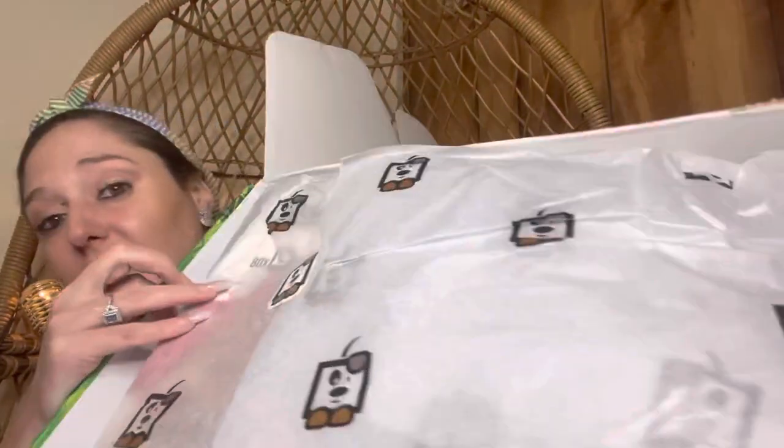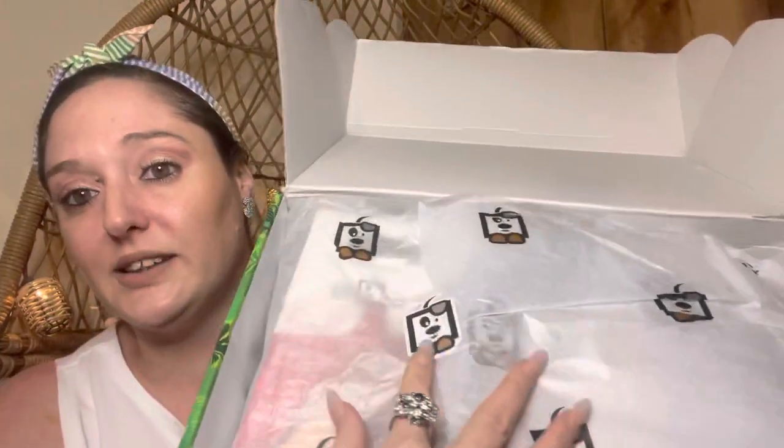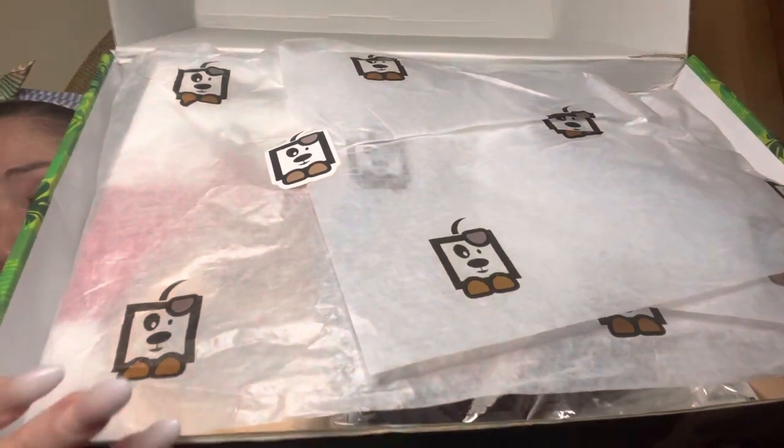Box Dog is great — what I like about it is you can pick your items, whereas with BarkBox they pick for you. The cute thing about BarkBox is it's themed, but I like Box Dog because these are items I know my pets will use. They have loved everything, and I like that Box Dog treats are all natural with no fillers or byproducts. It always comes with this lovely sticker and cute tissue paper. I signed up for the quarterly box.